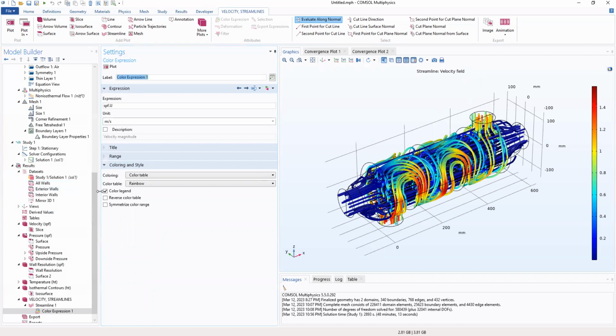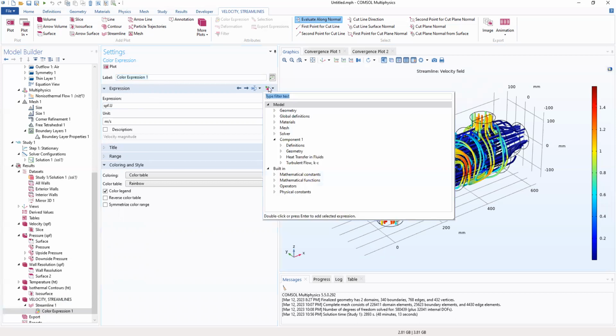And for the color expression, you place this expression under the heat transfer in fluids, under the temperature.